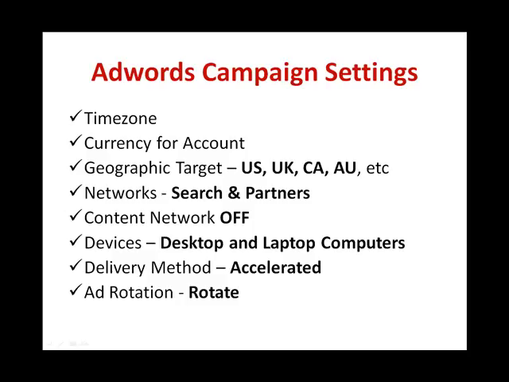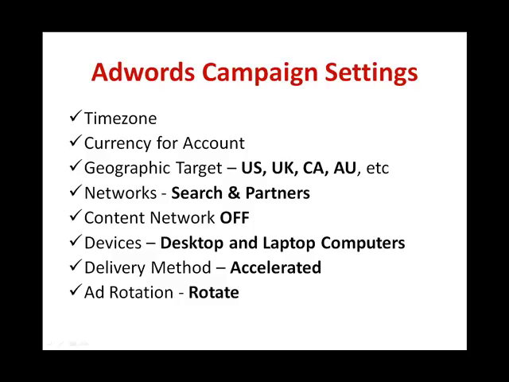Now that you're familiar with most of the terms that will be used in PPC, let's move on to the campaign settings that you should be using for PPC marketing. When you sign up for Google AdWords, make sure you set your time zone according to the geographic area or the tracking time zone that you'll be targeting. For example, if you were setting a campaign to target Singapore, you want to set your time zone to Singapore. If you're tracking your stats with an affiliate network such as ClickBank, you will want to set your time zone that follows ClickBank's time. This way, you'll be able to track and monitor your stats in a timely manner.